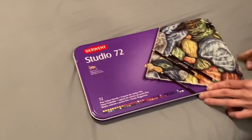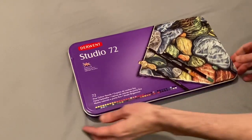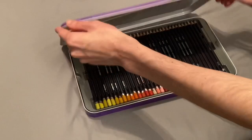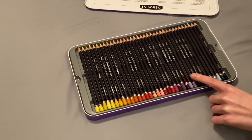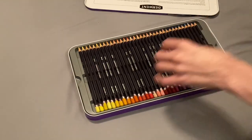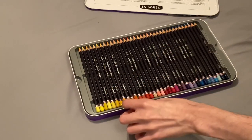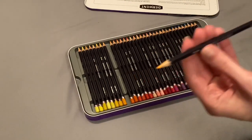And another one I'm really excited for, I actually don't think I'd heard of these until today, and that is the Studio set of 72. I don't think I've seen people using these. It looks like they're the same colors as the Coloursofts. The only difference is these ones are hexagonal instead of round.